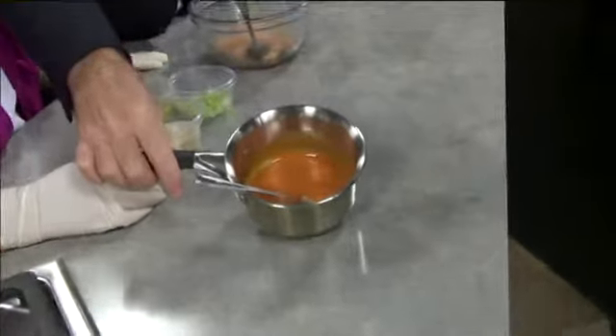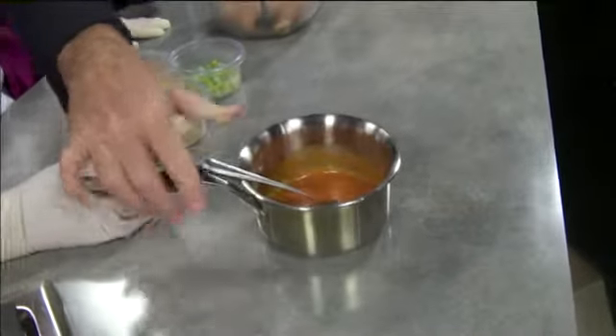First of all, I brought my gloves again today. The first thing you're going to do is take four tablespoons of unsalted butter and a third of a cup of hot sauce, and you're going to melt that over a low heat. Then you're going to let it set for about 10 minutes so it doesn't melt something else. That's what it looks like — about a little more than a half cup of the mixture.